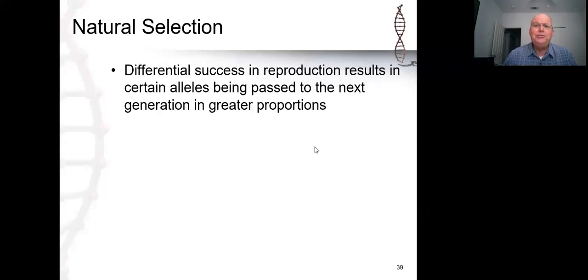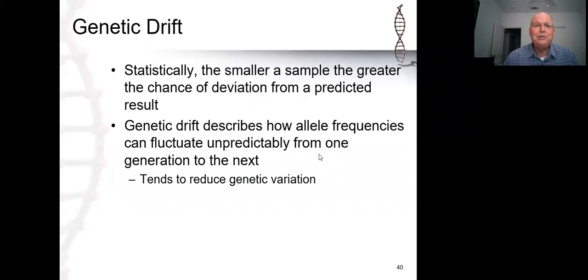So natural selection, as you should already understand, involves differential reproductive success. Certain individuals leave behind more offspring than other individuals. They make a greater contribution to the gene pool because they have more offspring with more copies of their alleles, so they make a greater contribution to the gene pool of the next generation. And that's what natural selection is all about, differential reproductive success, measured by your contribution to the allele frequencies in the next generation. We'll talk a little bit more about how we go about measuring that a little bit later in this presentation. So that's natural selection's contribution.